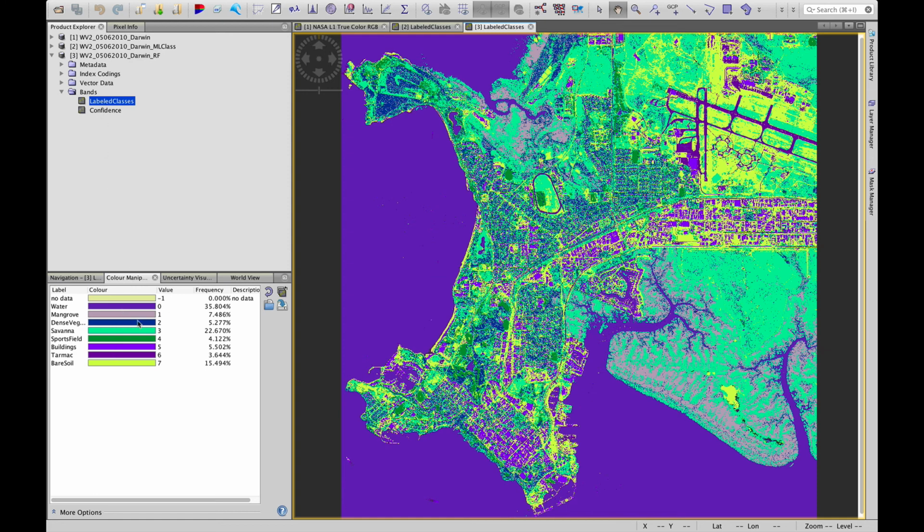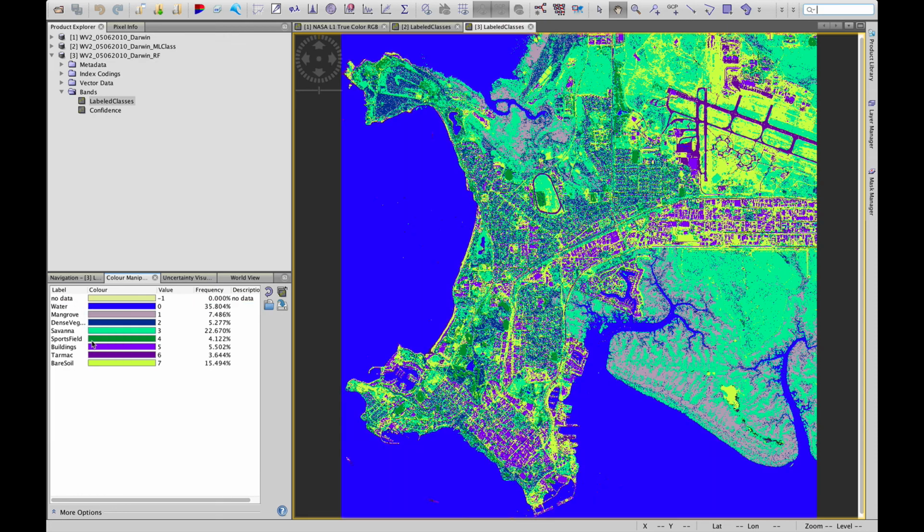And again, the colors that are randomly assigned are not very useful to us because they're very similar, difficult to visually inspect. So let's change them to more meaningful colors. Let's go blue with water. And immediately we see a much better result for the water classification in that we don't have this separation, and we don't see water going into the urban environment or into the airport. So immediately we can see that this has produced a much better result.